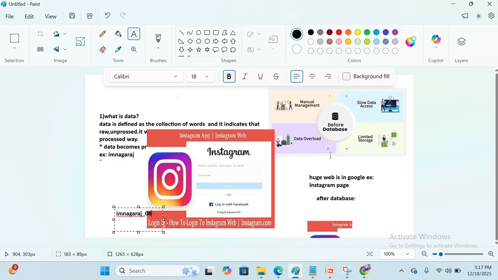So that is the need of a database. Any web application in the job market depends on a database. That's the need of knowing MySQL and also DBMS.